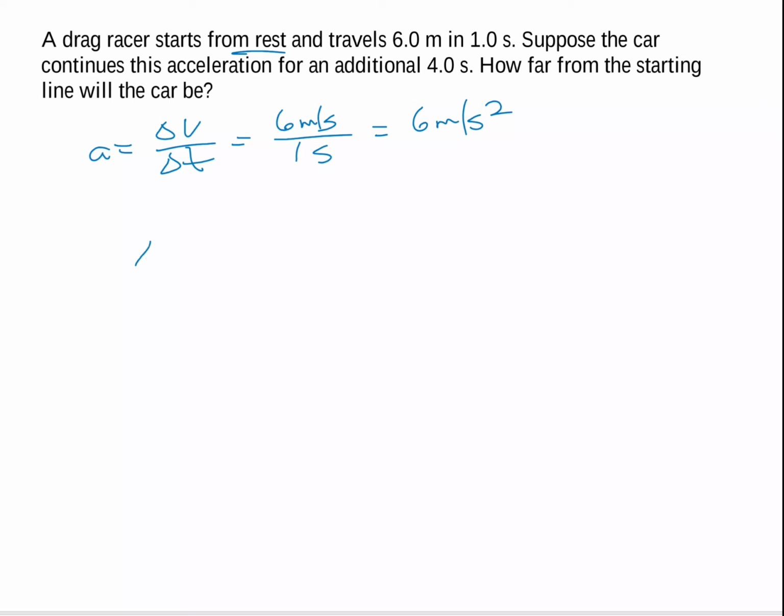So delta x equals... This is probably wrong. 90 meters. Yeah, it's wrong. What is the delta t here? It's an additional 4 seconds, so what is the delta t? 5 seconds, because they've already traveled 1 second. The 1 second gave us the acceleration, but the total time now is 5 seconds, so the delta t is 5 seconds under the same acceleration.